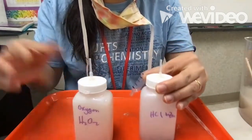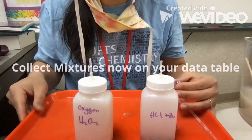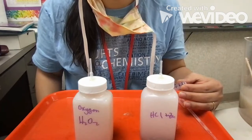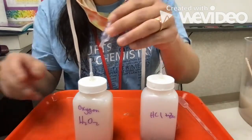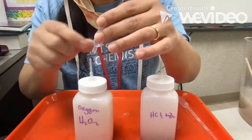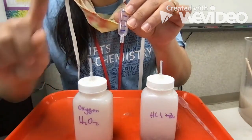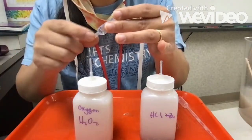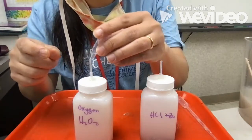Okay, so after you do pure oxygen and pure hydrogen, now you're going to get a mixture of the two. So first, you're always going to collect the oxygen and then collect the hydrogen. Okay, so I'm going to first collect one part, and I'm just going to do one of the examples for you. You'll have to do all the ratios, but you're going to do 1 part oxygen.